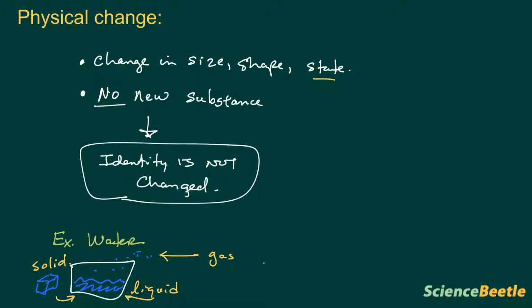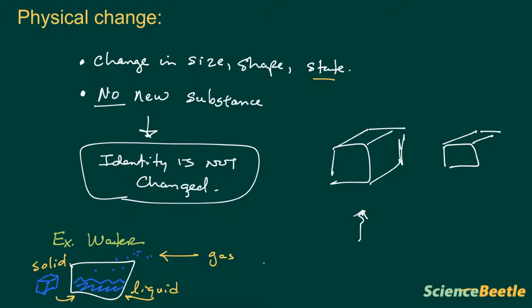Well, one could also argue that if I had a very big piece of ice, like this, and we apply heat to it, over time this piece of ice will eventually melt down into a smaller piece. And so what you see here is a change in size. And ultimately this ice will eventually melt and become liquid, so the shape is going to change. So all three of these things happen with the example of water.